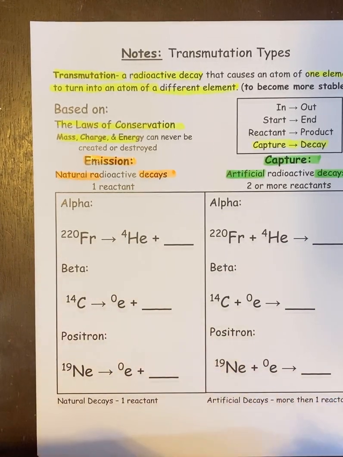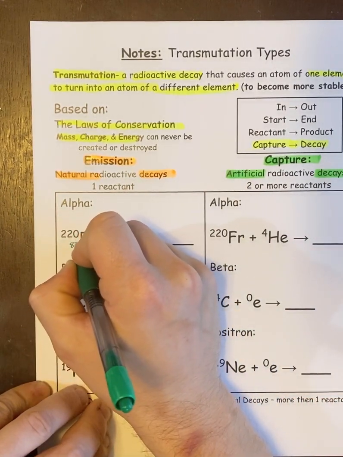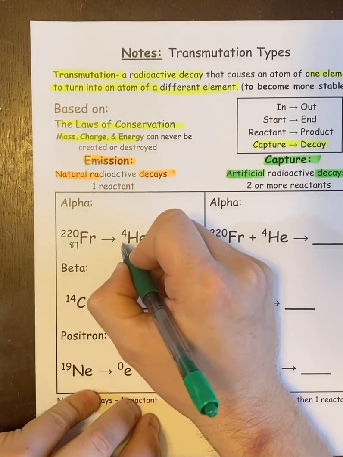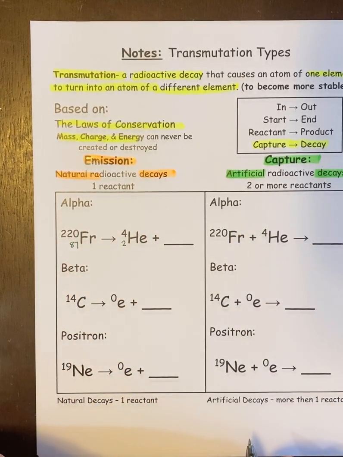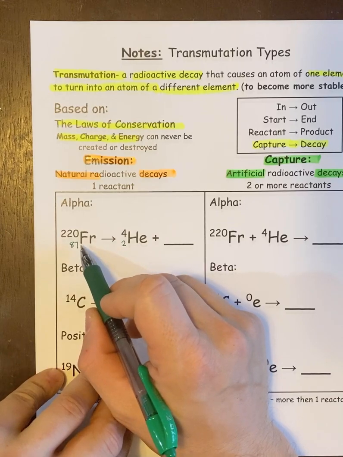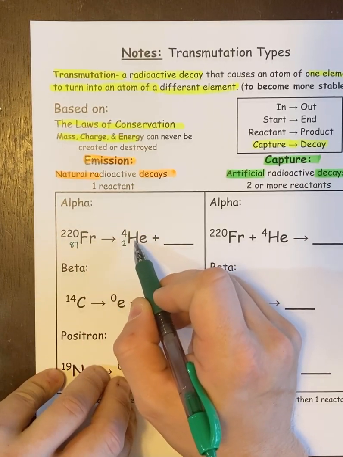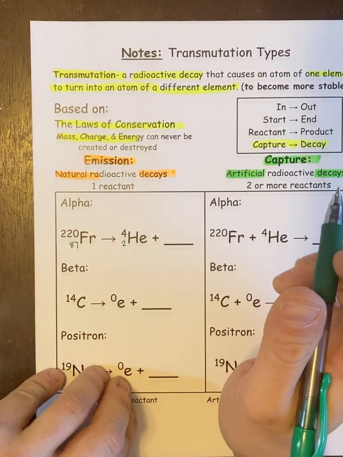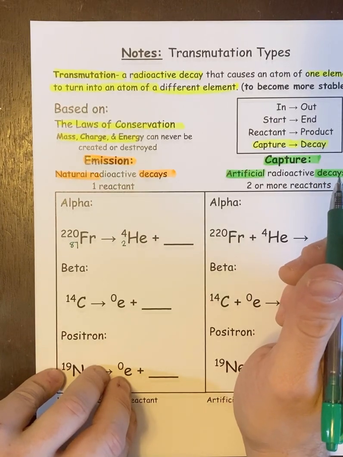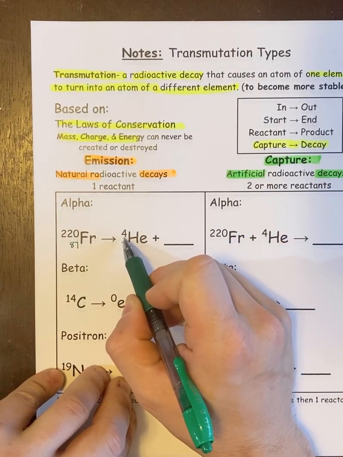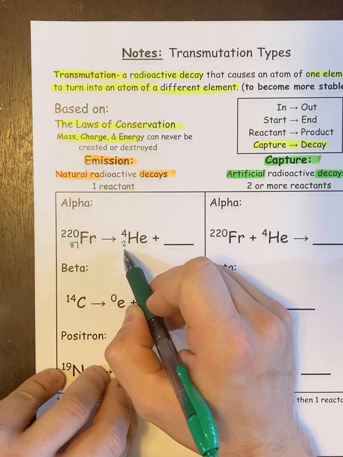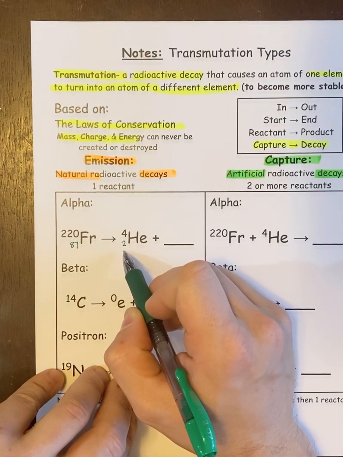So that's actually when a nucleus shoots out an alpha particle. So before we do that, we're going to need to go to the periodic table because we need our atomic numbers. So Fr has the atomic number 87, all right? And helium is 42, so we have to write those in. And here's what happens. If an Fr were to lose a helium from its nucleus, so it just shot it out, right? Well, then its weight would go down. It would go down by 4 because that's how much the helium weighed, and its number of protons would go down by 2 because that's how many protons the helium had.